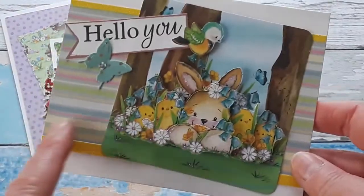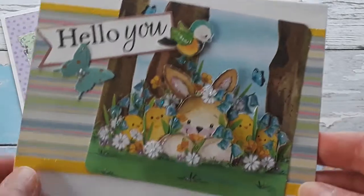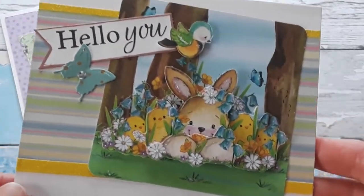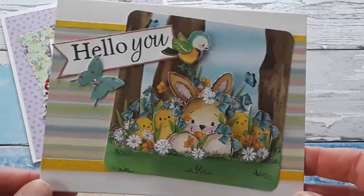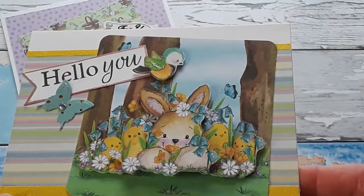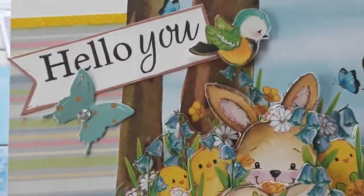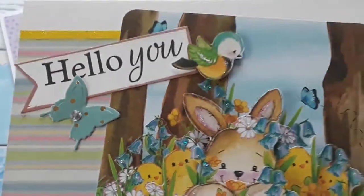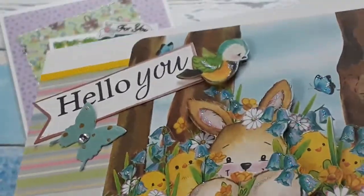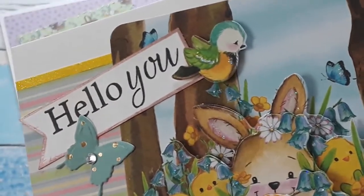And I used one background paper, and I didn't have yellow borders, so I cut up yellow glitter paper and made a couple of borders. "Hello You" is a stamp, and what I did here is I used the paint marker to outline the edges. This is the rose gold, and I don't know if it picks it up, but it is a little bit glittery. Yeah, here you can see it.